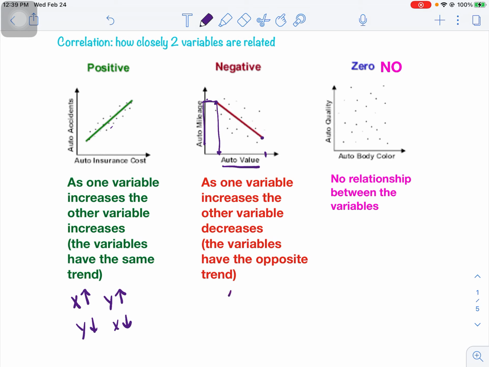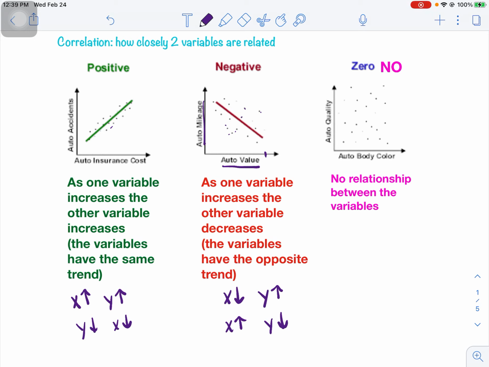So you can think of it this way: if X is going down, Y would be going up, or if X is going up, Y would be going down. You can remember that negative, just like when we learned slope. This is a negative slope, so it's a negative correlation, just as a positive slope is a positive correlation. Notice too on these, all the little dots are not perfectly on the line. This line is a trend line. It's a line of best fit. We'll talk about how to create those lines to see how they fit the data.